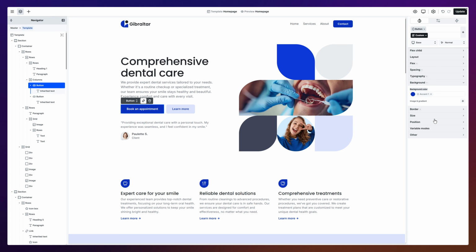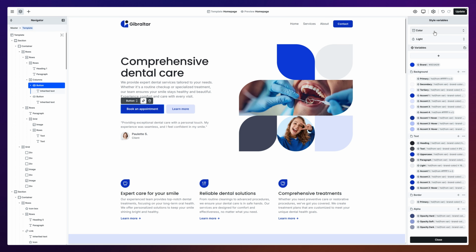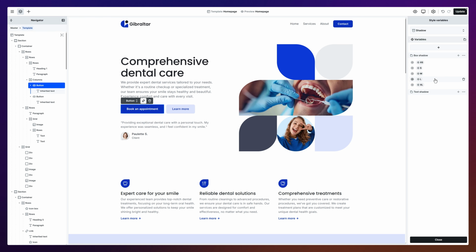All right, now let's talk about collections. Head back to the style variables. You've already seen the color collection, but you can create as many as you want. As you see here, I've got quite a number of them. Inside a collection, you should add groups and variables that fit the purpose of the collection. Keeps things organized. Like in Shadow here, there is a box shadow group with box shadow variables and a text shadow group that has no variables for now.